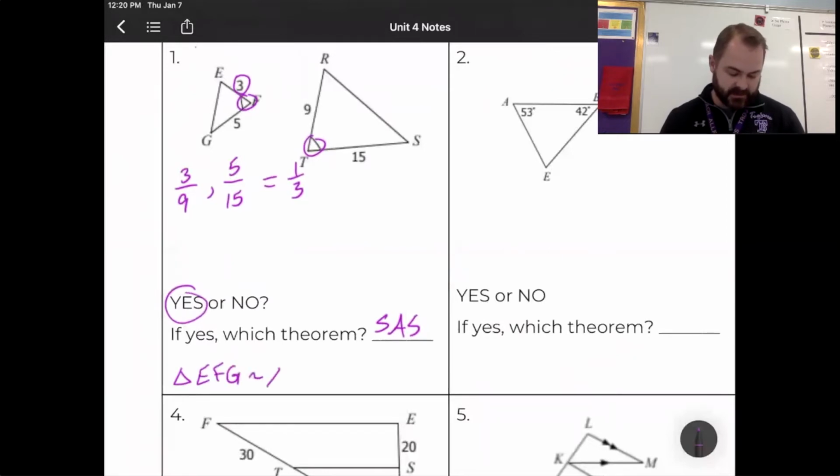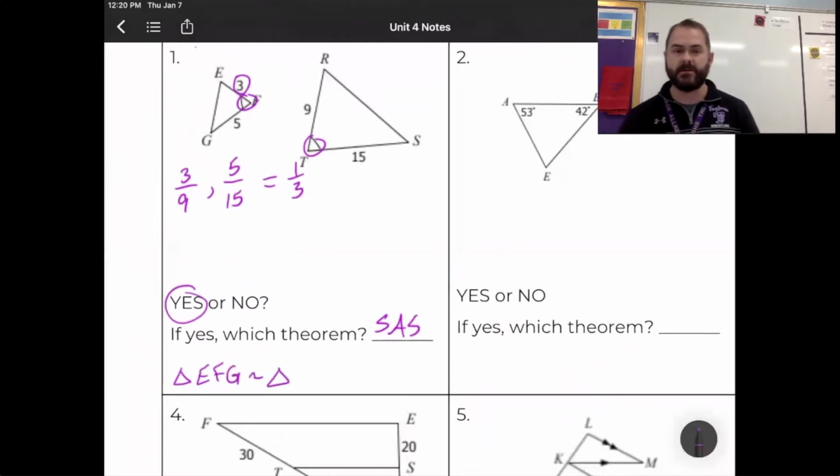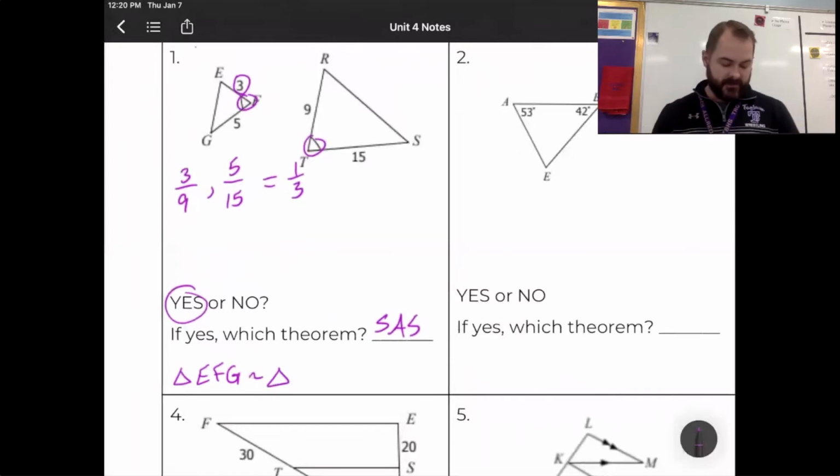Has to be similar to triangle. Now be careful how you do this. Since F is the middle angle of the first label, it's congruent to angle T in the other triangle, so that must be the middle letter in that label. And EF corresponds to RT, so that means that the other triangle has to be called RTS.